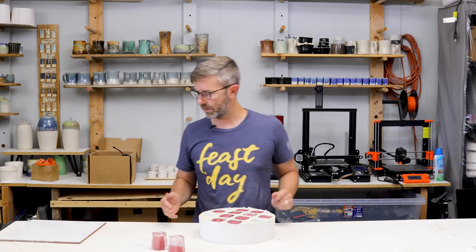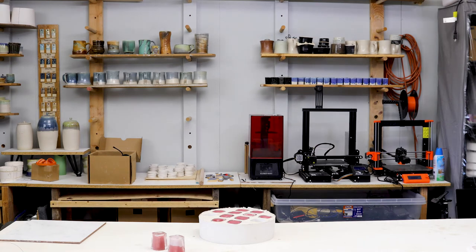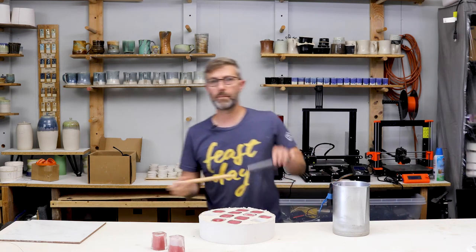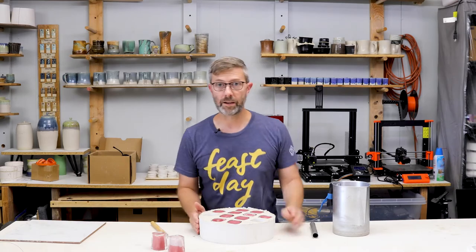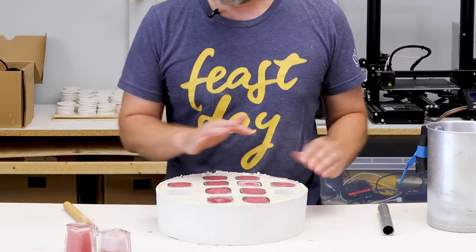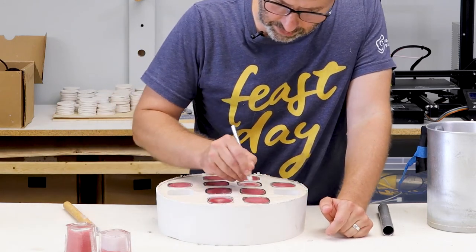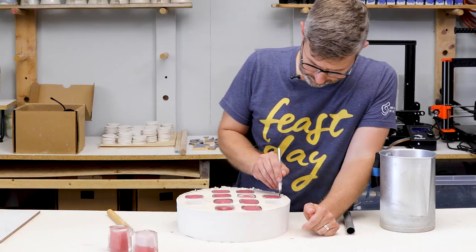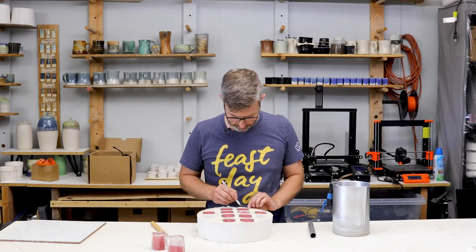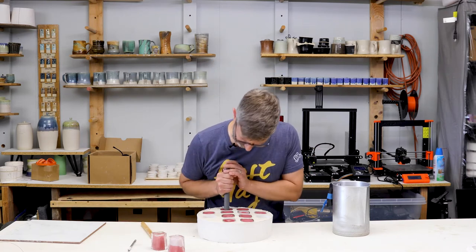So how I'm going to do this next is I have a tool — a very complex and expensive tool. It's actually just a little piece of plumbing pipe or any pipe that you can find. What I'm going to try to do here is get these vessels out. Sometimes I need to trace the edges of these just to make sure there are no overhangs keeping it bound. It doesn't appear like there are many — maybe right here there's one. Usually I have to do a lot more trimming than this.